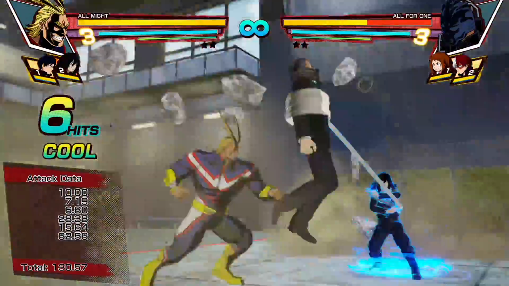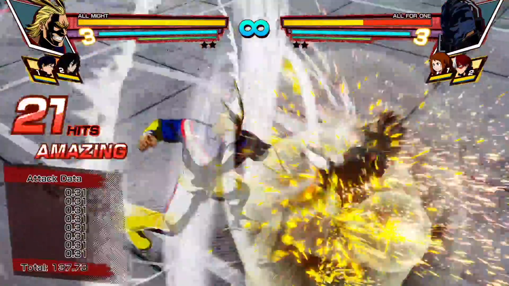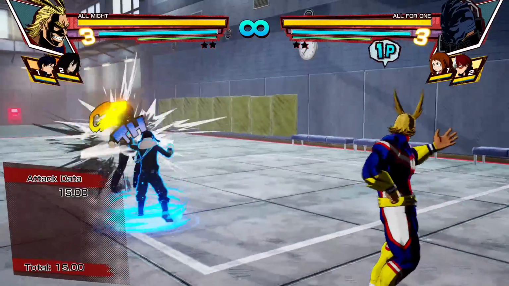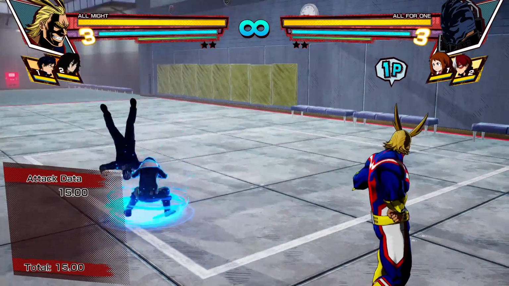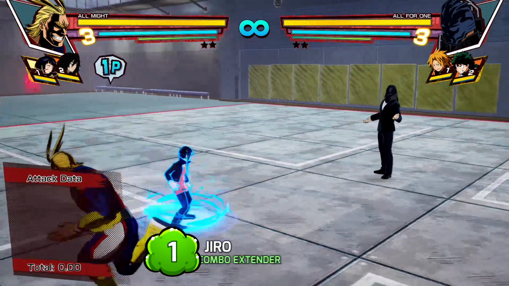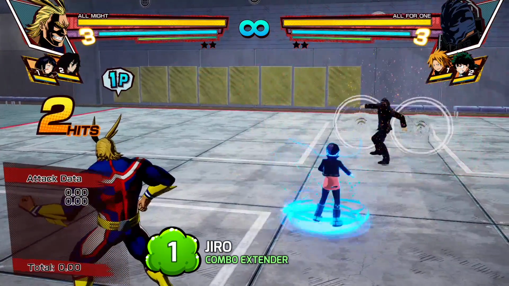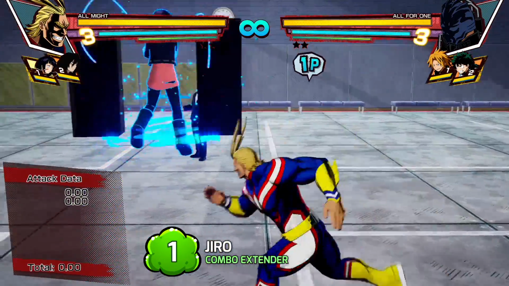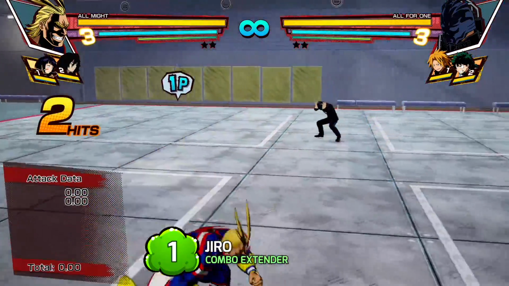The downside is Aizawa isn't good for much else. If you are picking him as a support, you are probably committing to extensions because he's pretty much useless for combo breaking, setups, or even neutral. And at the number 1, we have Jiro. Jiro's assist also consumes your wall splats, just like Ida, but she still deserves the number 1, and here is why. It is very easy to extend combos with her.